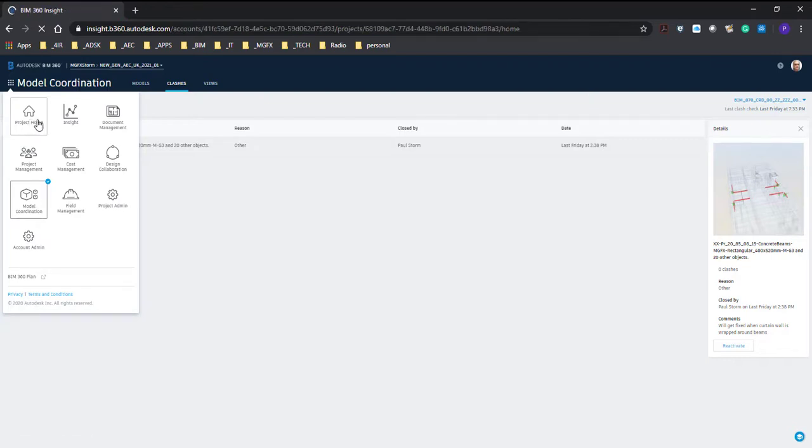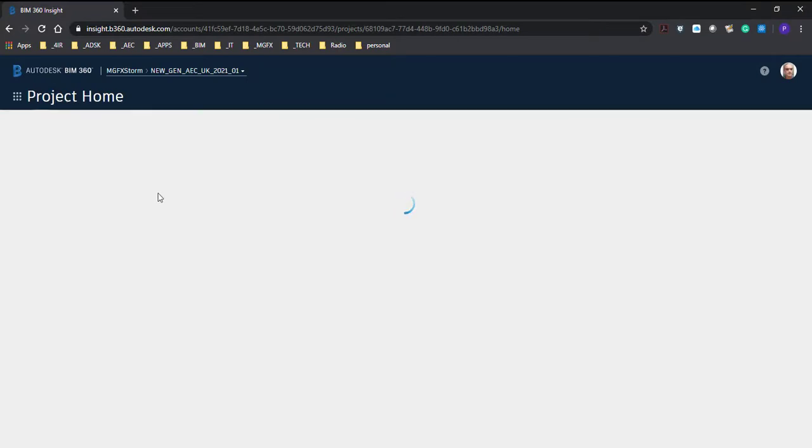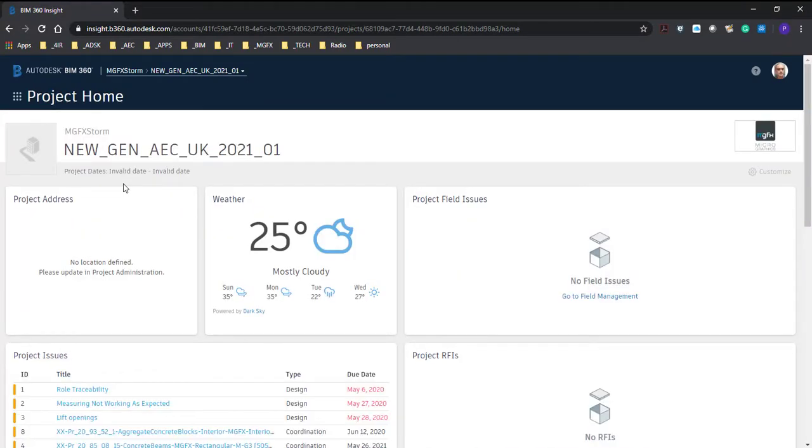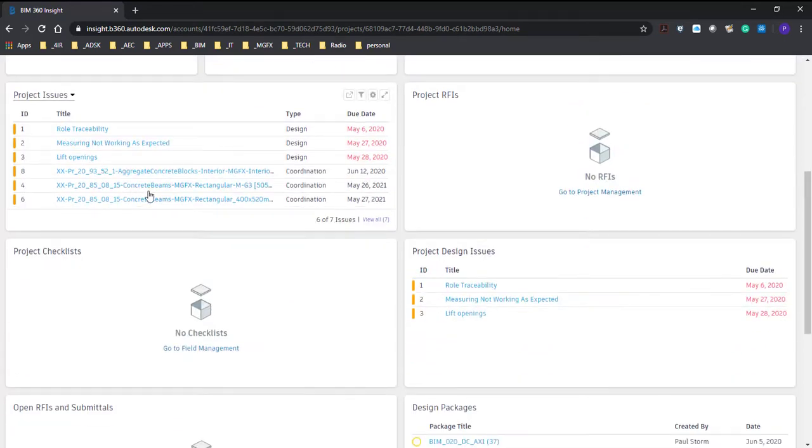Another interesting thing is that when you open BIM 360 in the morning, it might be a good idea to just go to the home page. Because on the home page, you're going to see a summary of everything that's happened. In the meantime, of course, it's one source of the truth. So what we're looking at over here is all the issues that were created in different parts of the project that we have to pay attention to.